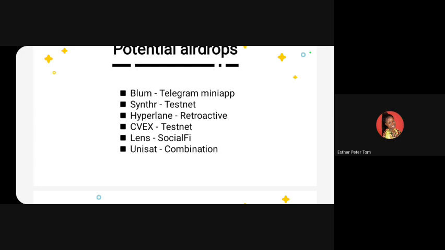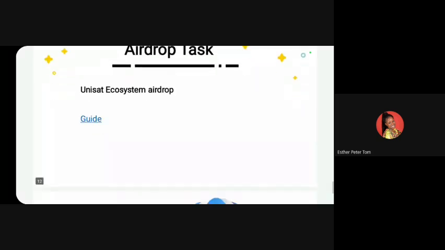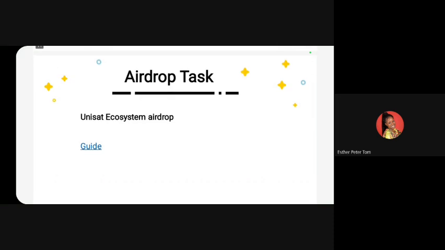Even under the Bitcoin ecosystem, there are like 5-6 projects you can farm, and I already made threads on them on Twitter. I think even the link is here. So I said airdrop tag. For everybody who's here, I would like everybody who attended this class to at least have this airdrop, because I really believe there will be an airdrop. So the more your interaction, the better your chances.